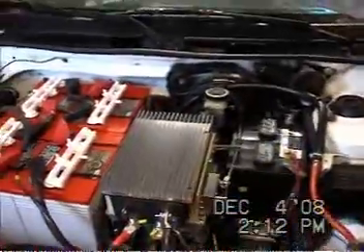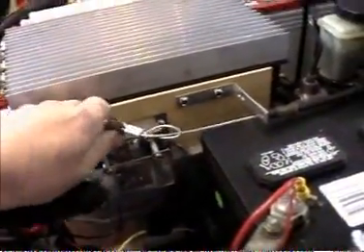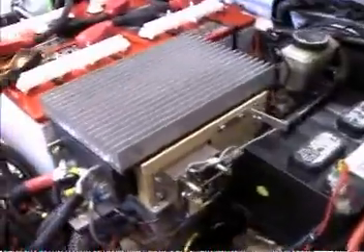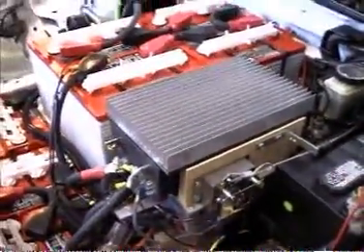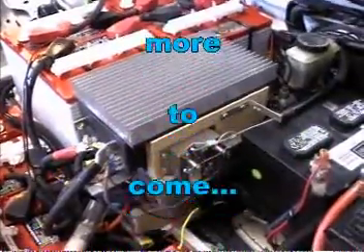I've put in the heat sink and hooked up the pop box with an appropriate cable tie. When the cable goes back in it works fine. All the connections are made and everything is up and running pretty much except I haven't installed the vacuum pump yet. We are pretty much ready for a test drive — so let's go ahead and do it.